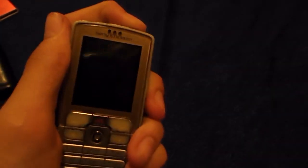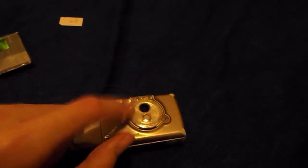Next up, we got the Sony Ericsson W700i. It's a Walkman phone. It's the only Walkman phone I own. It's the oldest Sony Ericsson phone I own. And it's the best Sony Ericsson phone I own. The camera, I don't know what's wrong with it. It just doesn't want to show on the camera app.